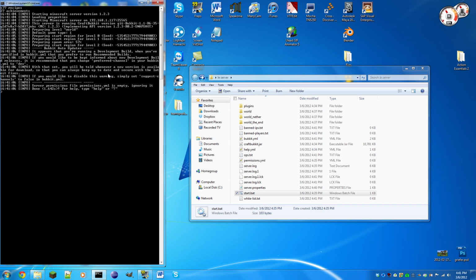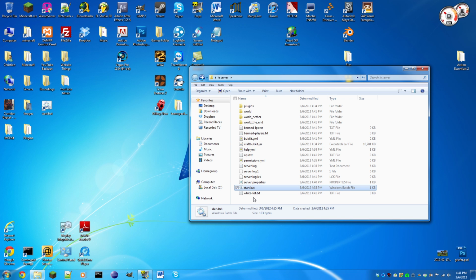Start.bat, hopefully no errors, we're good, okay. And if you want to stop your server, you just type in stop, and once it saves chunks, you just click enter. Alright, now we have some other documents to go over. Banned IPs. If you do /ban-ip, something like that, this is where their IPs go, but you can also enter it through here. Same goes for banned players, except it's /ban player name, and you must be off. Basically, the only thing we need to worry about is the whitelist and the ops.